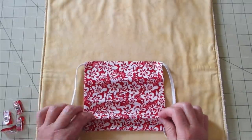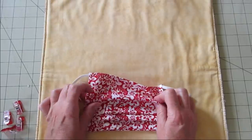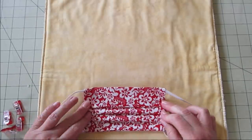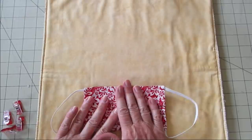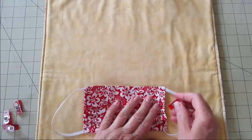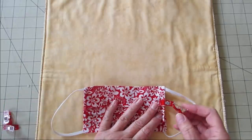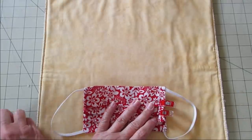Let's start at the bottom. Move it down just a little bit, take the next one, move it down a little bit, fold the next one on top as well, and then just adjust. You're going to want to look at both sides to make sure the distance here is the same as over here. It doesn't have to be exact — the purpose of the fold is so that it expands when you put it on your face. The pleats don't have to be exact. I'm going to use my clips to hold these in place. You can use pins or just hold it and take it over to the machine.